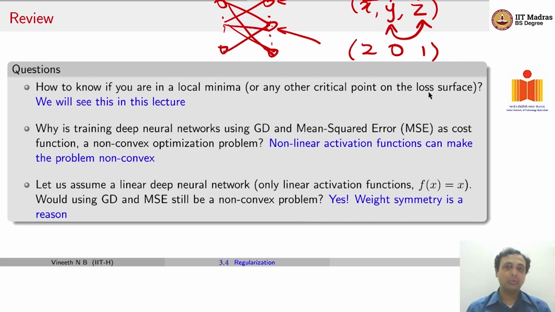Which means these two weight configurations, if, as I said, we take a trained model, which means it's already at a critical point, let's say a minimum. We are now saying that here is another weight configuration which I'm giving you, which also will give you the same minimum, which is going to be far away, because 210 and 201 are not necessarily close by in the grid. There are many points in between 210 and 201 if you plotted them in a 3-dimensional space. Which means there is another point further away which also has the same minimum value of error.